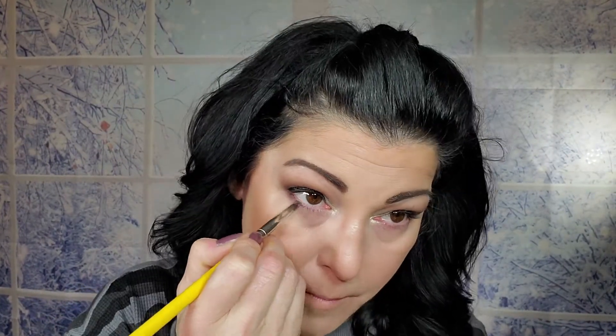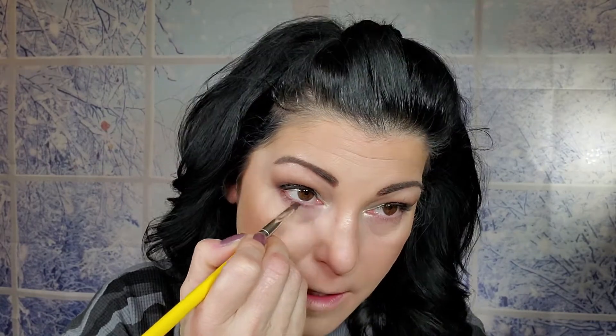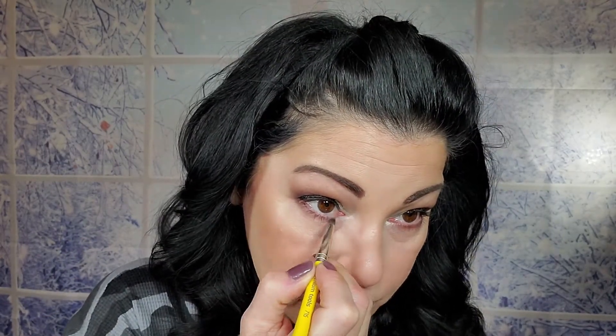I'm also using their primer-infused blush called 'Always Peachy,' with a little on the tip of my nose. Now I need to decide what to use under my eyes — I think I'll try the shadow stick on a brush for the inner corner. I'm going to clean my brush and then go in with the mint shade for the inner corner. Then I'm going into the palette to darken the outer corner with the deepest dark shade.